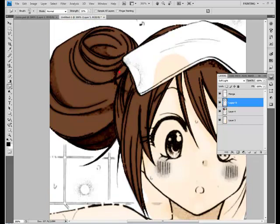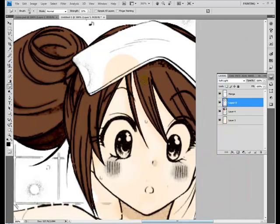This is the quickest way to get your shadows in. I mean, they're not going to look the best, but they are going to be really, really easy. So I'm just going to blur it a little bit more. Blur, blur, blur. Well, smudge, actually.